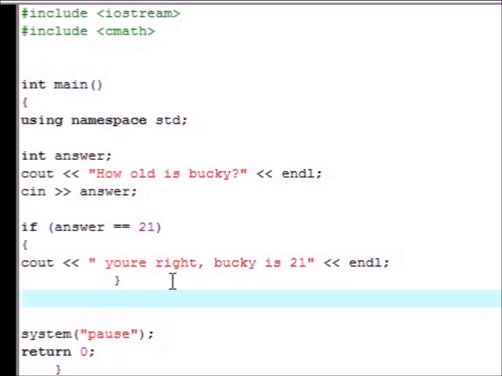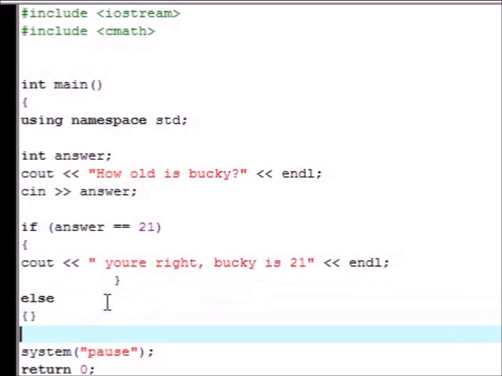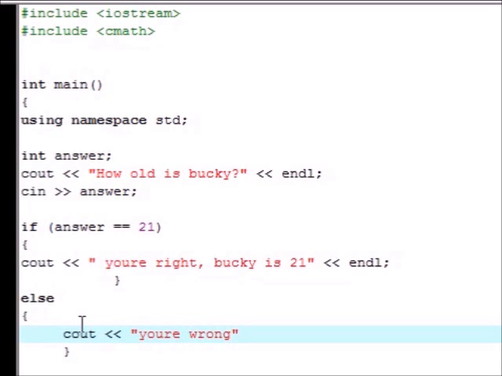And now we need to build our brand new else statement. So unlike before, if this evaluates false, it doesn't just keep going. We want to give it another option. And since this is the only option, we don't ever need a test condition for else. So again, if this is true, it's going to run this, but if it's false, it's going to run this option. So let's say, if you give us the wrong answer, then we want to output on the screen, you're wrong. And then let's just end that line.